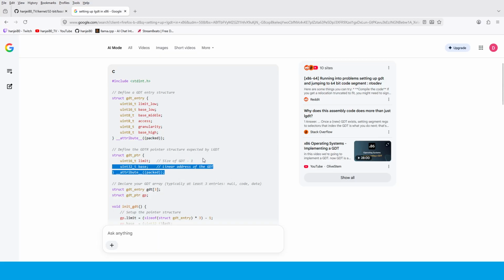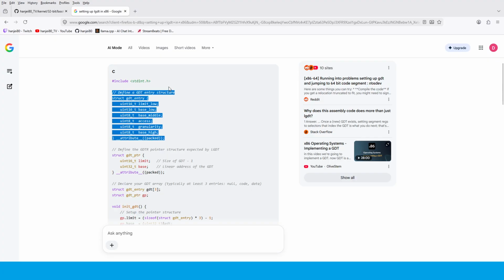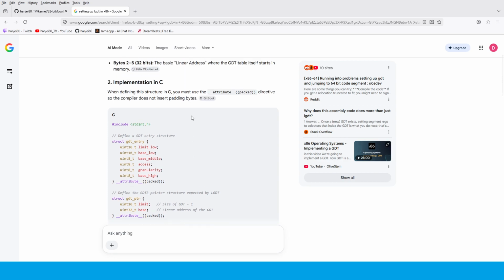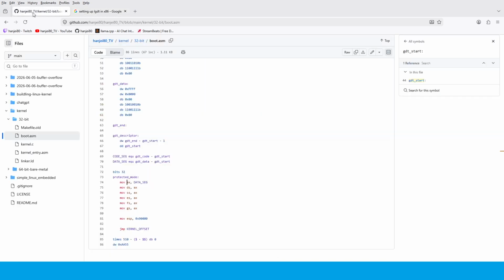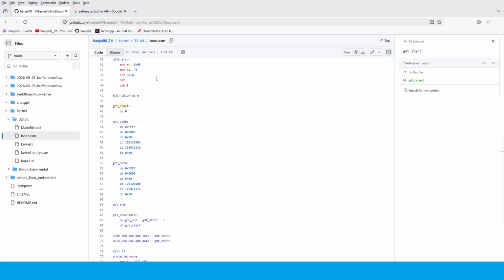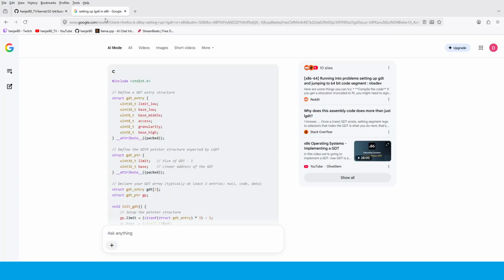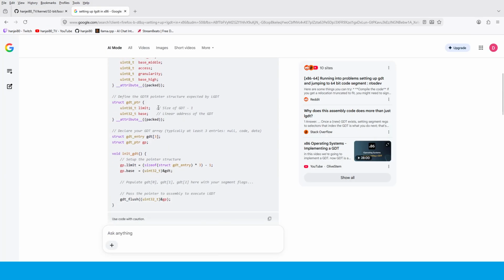That's your GDT stuff. Okay, this is the GDT entry structure. So if we go back and look at here, this is the GDT descriptor. So limit, so the GDT minus one, and the base, linear address of GDT.